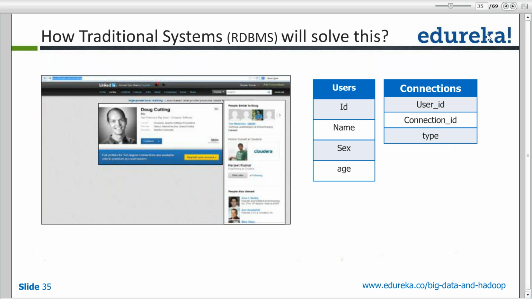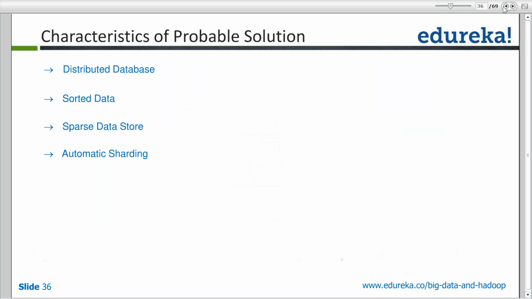Now, what is the best part with NoSQL? This is fine. Distributed data, sorted data, sparse data, automatic sharding. Okay. Now, what is the best part with your NoSQL? So as the name says NoSQL, it does not mean it does not support SQL. NoSQL actually stands for not only SQL, right? So there are lots of NoSQL databases available in the market.